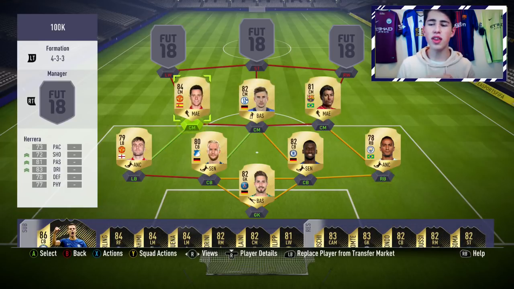Moving up into the midfield in the left centre mid position, I've gone with Herrera from Man United, and for around 12,000 coins, this guy has got some unbelievable stats. A really nice, well-rounded card, good pace, good shooting, really good passing and dribbling, good defending and good physical, and yet again, he is very tall. He is 6'1".